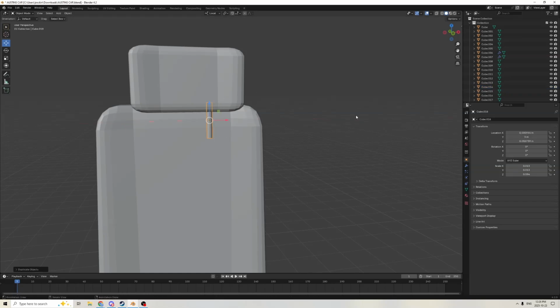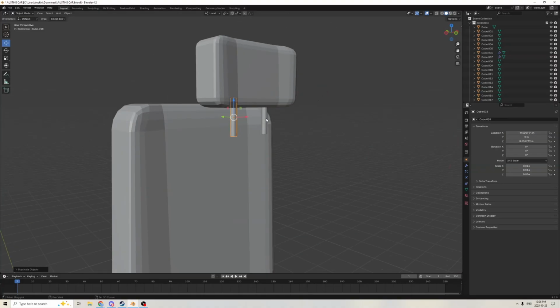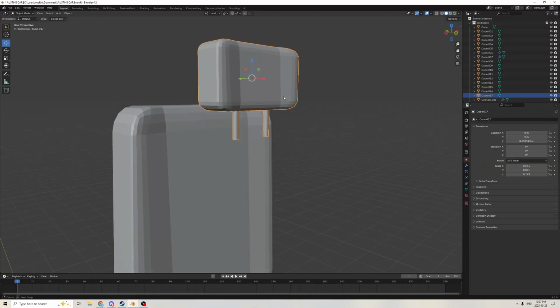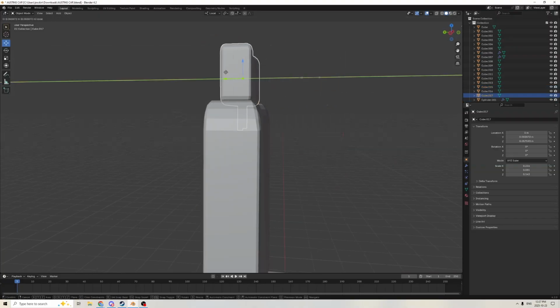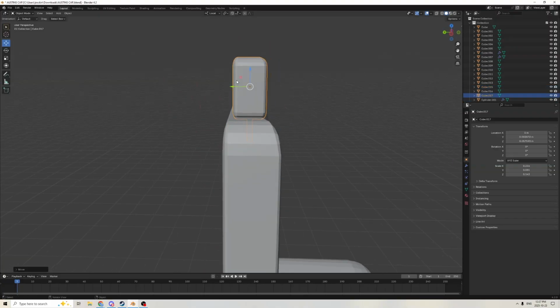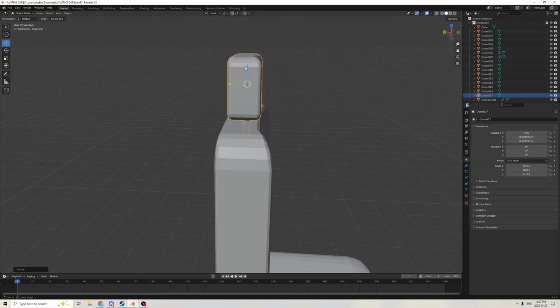Let's hit Shift D when we're ready. And since we already know, we can just hit a minus sign here to take our duplicate to the other side. So now we're going to grab both these, attach it to that. So that's left click, shift left click, Control J. I'm going to bump it back. And it's got to be kind of in line with this, so your head would be resting on it.